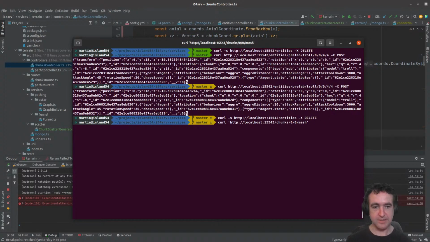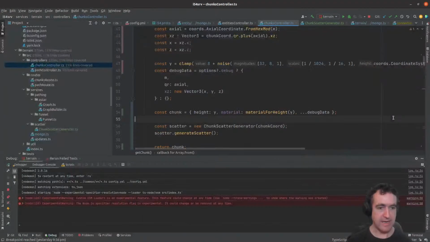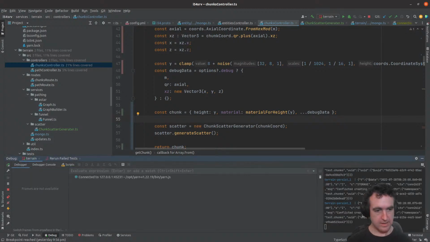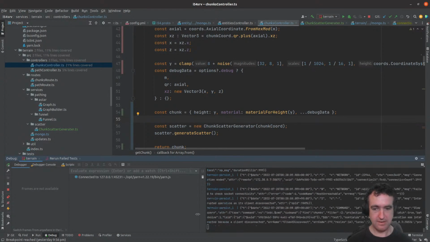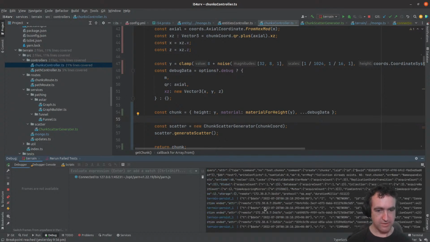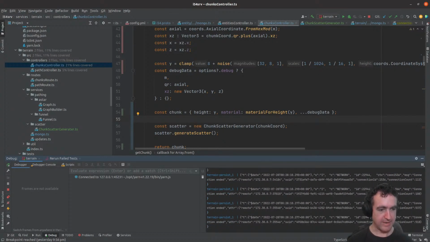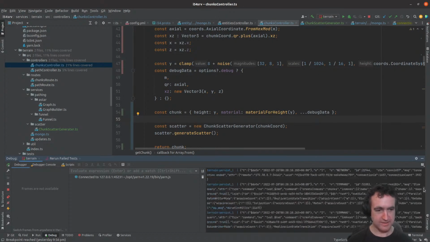Hit enter on it. It generated a chunk for us. Oh, that's a lot of debug. That is not what I wanted. What on earth is that? A lot of traffic coming out of the terrain Mongo instance.